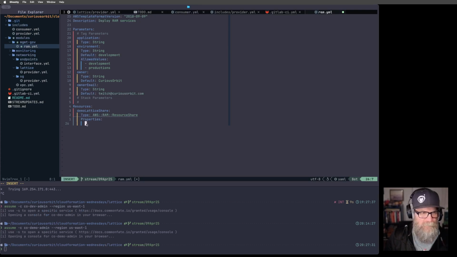I am going to add this just to try to create some good habits, right? Allow external principals. And this is just a Boolean statement, so we're going to say false. What this basically means is I've got an organization with multiple AWS accounts in it. I will be able to share, in this case, this Lattice service with any other account within the same organization. But if I try to share it to maybe an account that you have, it wouldn't work, because it's not allowed to be shared outside of the org. So that's kind of handy.